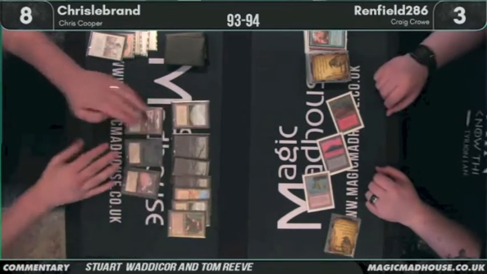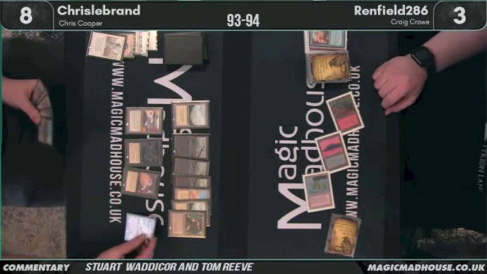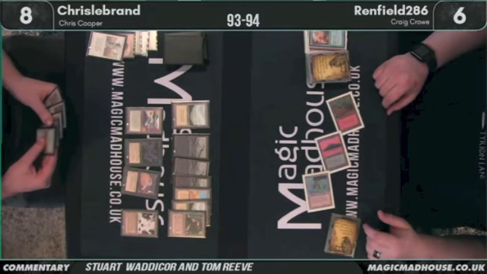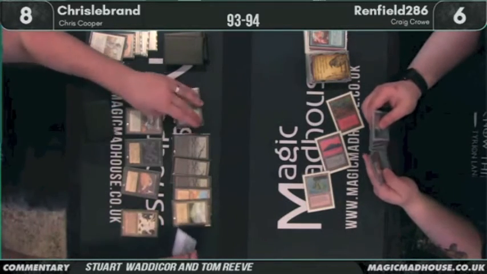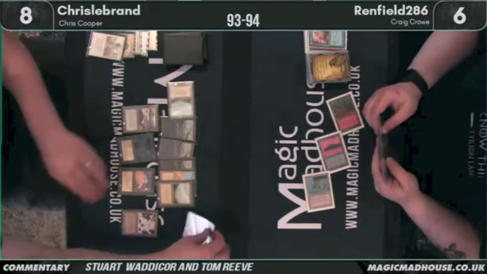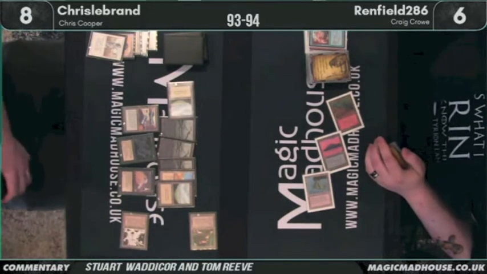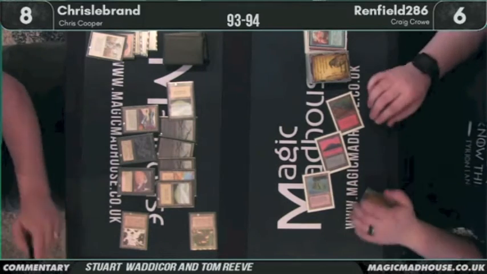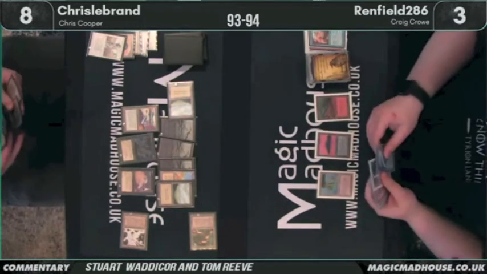Is that Mirror Universe on Chris Cooper's side of the board as well? Chris having it all here. Wait, what is that? Oh no, it's... trying to work out what the card on the bottom left is. Yeah, I can't figure it out myself. Is it Mirror Universe? That would make sense, but.